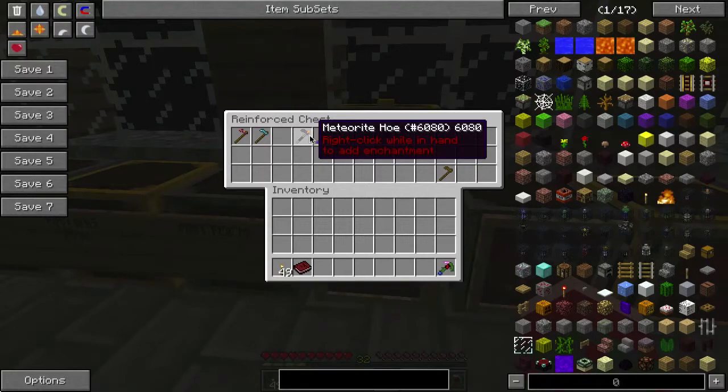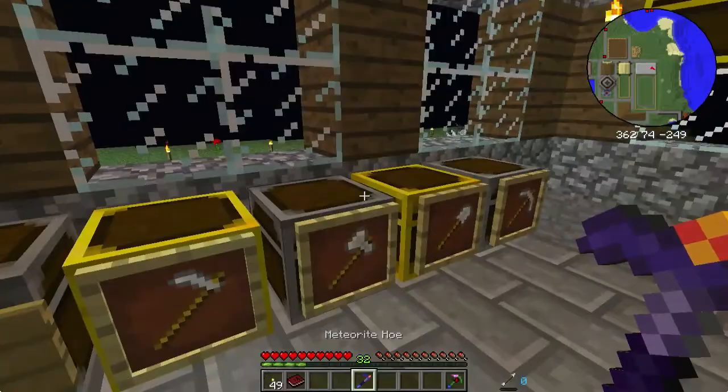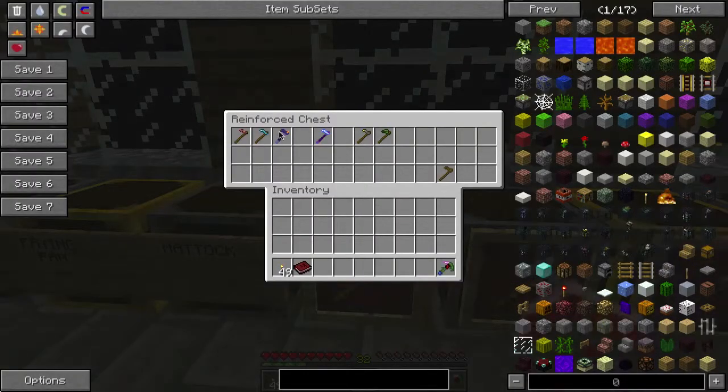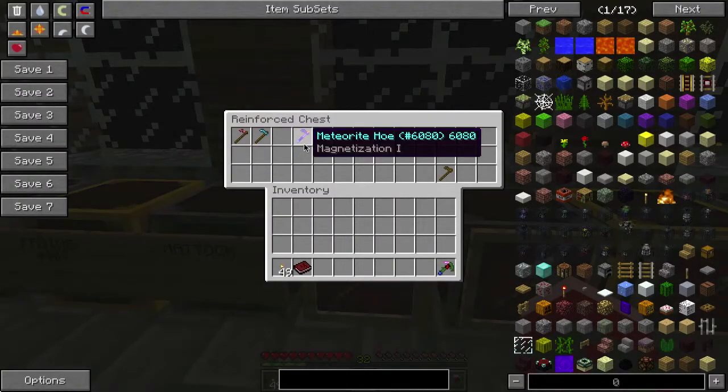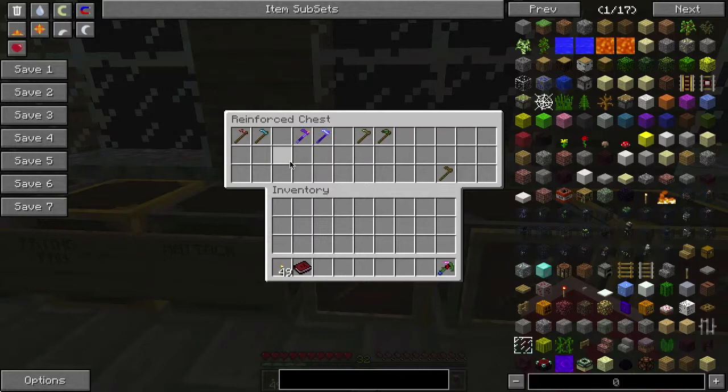The meteorite hoe is not a bad choice. It really isn't. It's pretty good for what it does. If you happen to find a strike and you have some spare meteorite, make one of these. Never have to make another one. Equal to diamond durability. So I recommend this if you plan on doing a lot of farming.